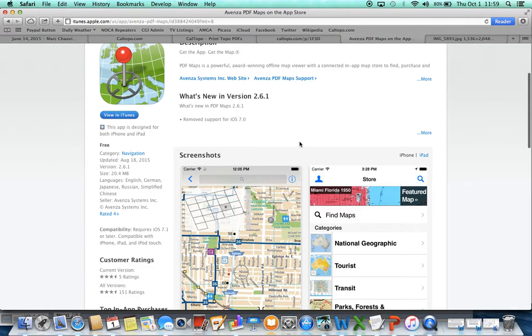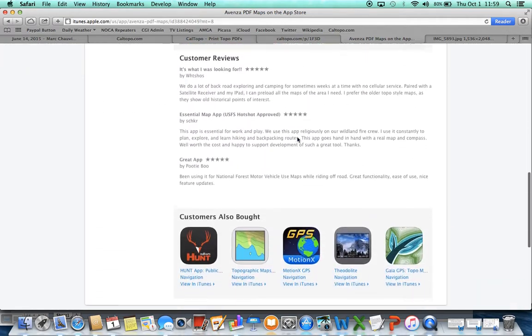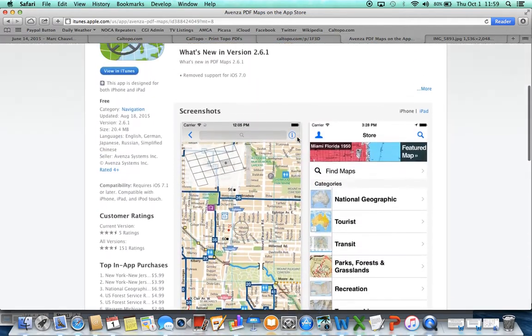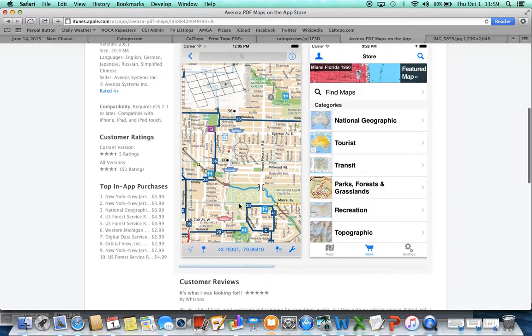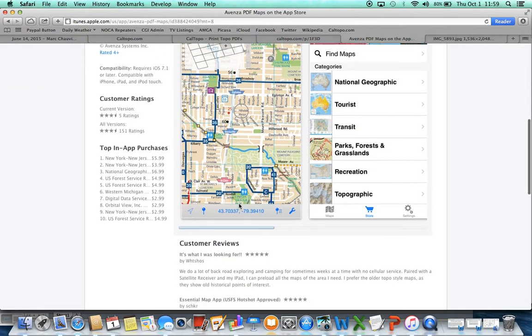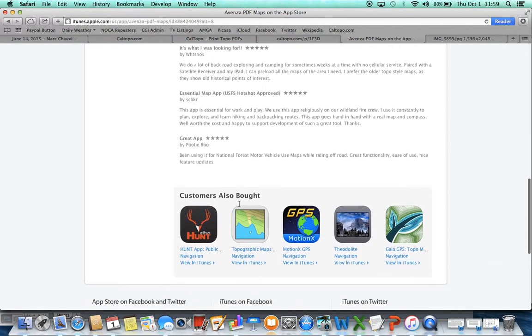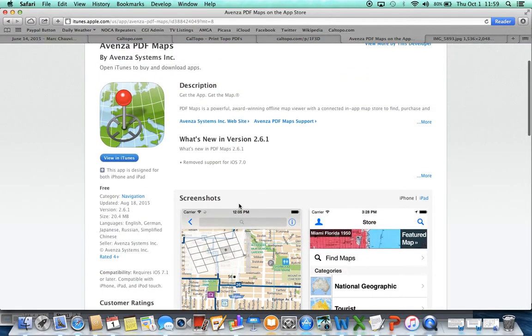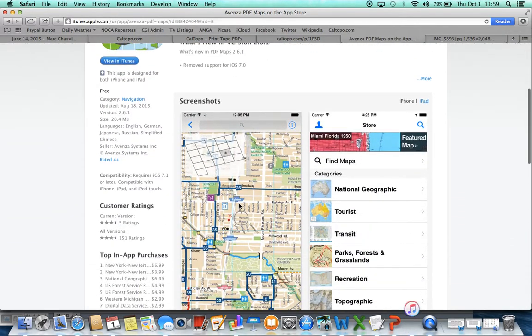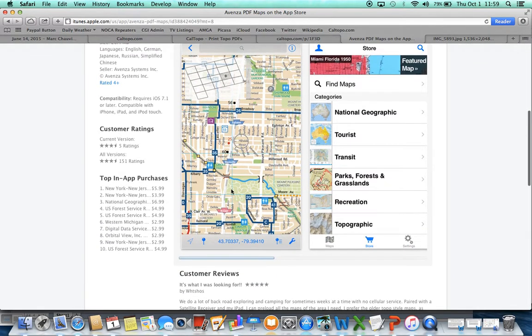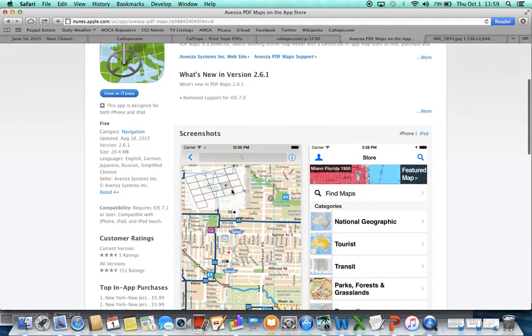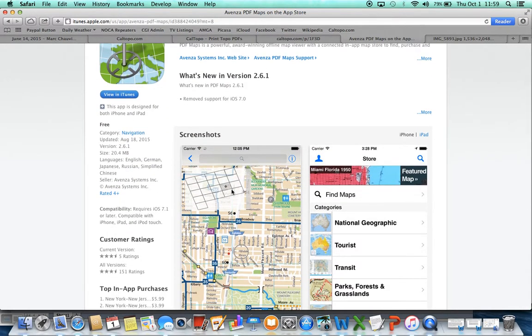So all you have to do in one of the screens is just click on a plus sign at the top. It'll ask you if you want to get the map from a URL or from their store. They have a bunch of maps in their store. And so what you can do is just say URL, put the URL of your PDF in there. It'll upload that to your phone.